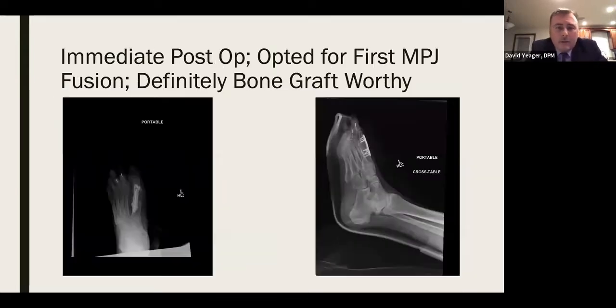Next slide, please. So medial post-op, definitely bone graft worthy because of his protoplasm. And you can see though, I put a longer plate in there. If he breaks that plate, I'll be shocked. But what I most importantly want to stress is if he breaks through there, it's not going to happen on my shift. All right. And so we're going to pack that. We're going to utilize some bone graft itself. I'm going to utilize anything that I can. And you can see the lateral there. We got a pretty good compression across the osteotomy site there, or excuse me, the fusion site.